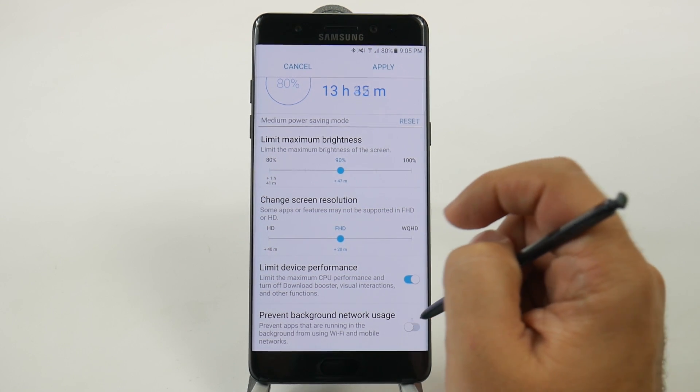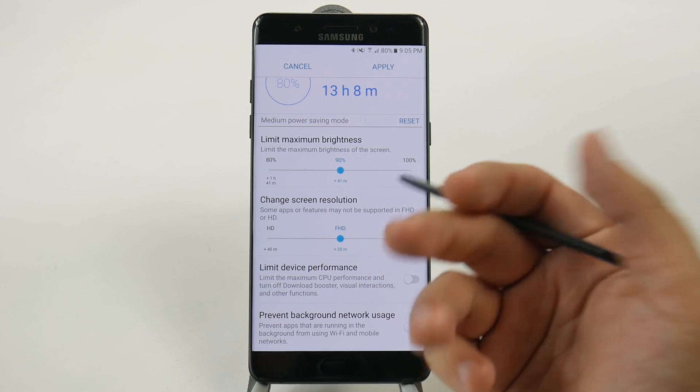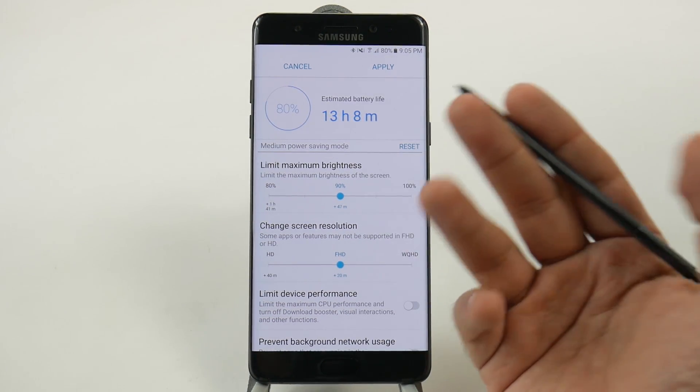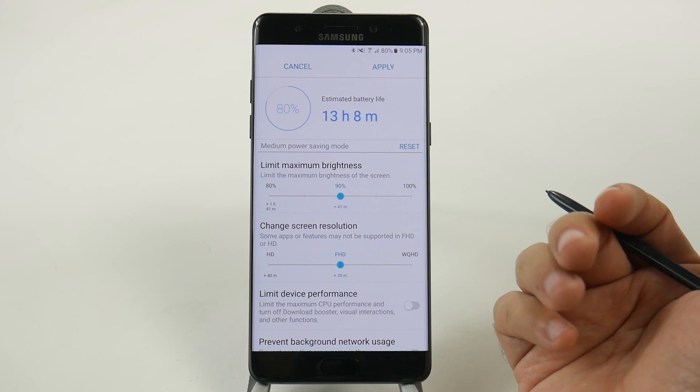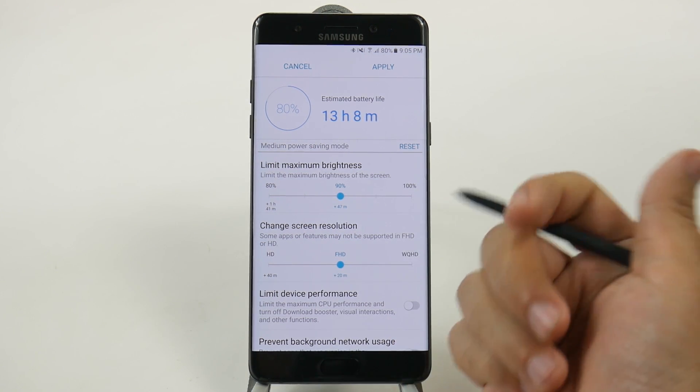Now, you do want to have these two off, or else, although you could save battery life, these will slow down your experience on the phone. So overall, this would be better just to have a good battery life — an hour longer battery life — and changing your resolution on your screen.